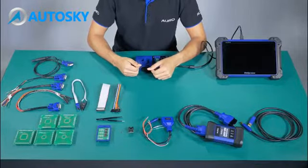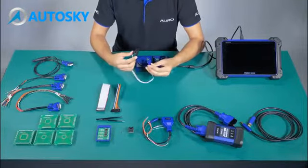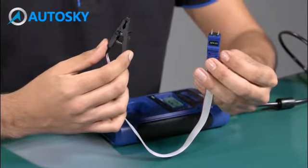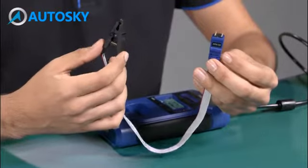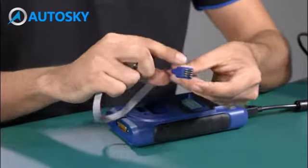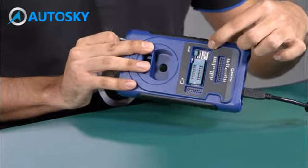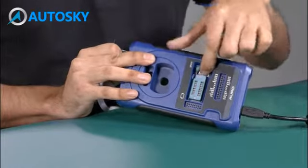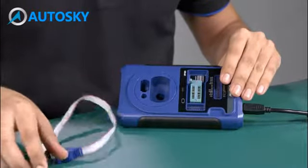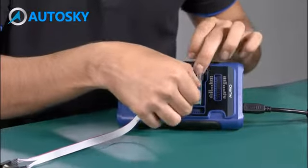Okay, number 6, APA 103. This clamp is used to read the EEPROM information directly from the module. That means that we don't need to remove the EEPROM to put it on the board. So, to do the assembly, you need to make sure that the red line is going to match the red mark here at the UP400. We need to unlock here, and then we need to put the red line like this. We secure here.